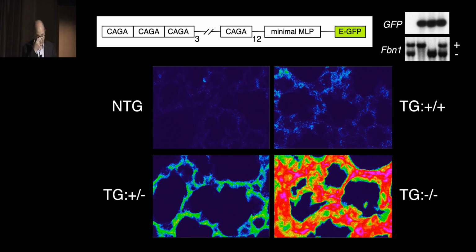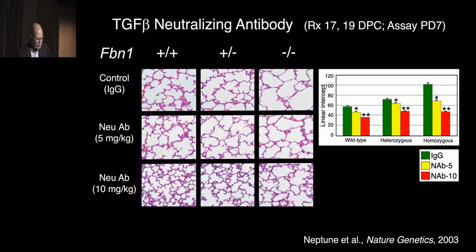So now we had a fibrillin deficiency, we had too much TGF-beta activity, we had a lung phenotype, but not yet a cause and effect relationship. So to address this, we asked what would happen in fibrillin-1 deficient mice if we injected a pan-specific TGF-beta neutralizing antibody. They're still missing fibrillin-1, but we were wondering what would happen if we blocked downstream effects on TGF-beta signaling.